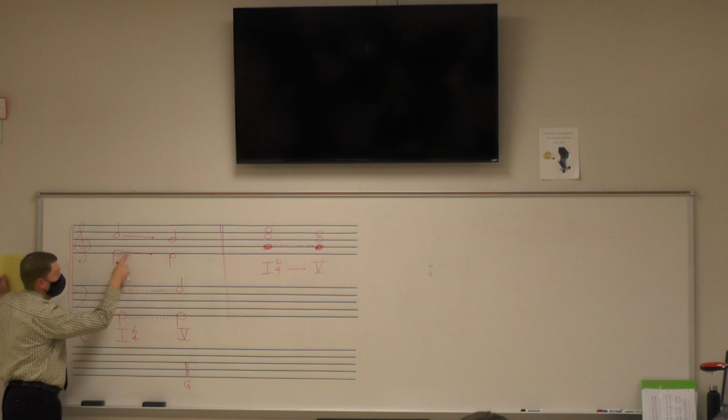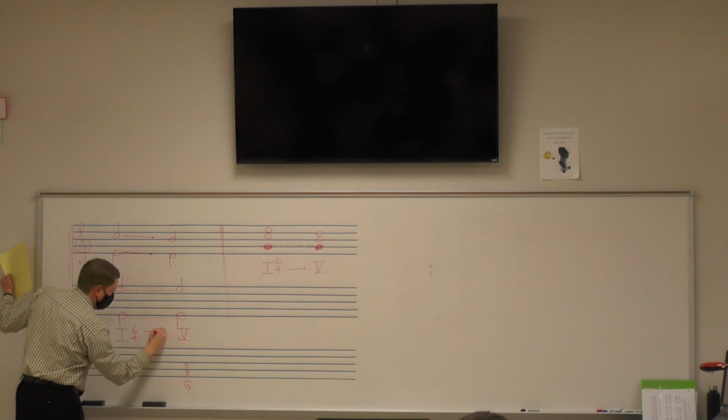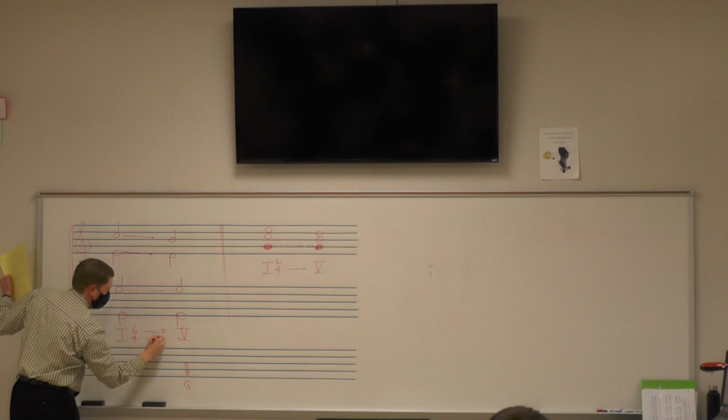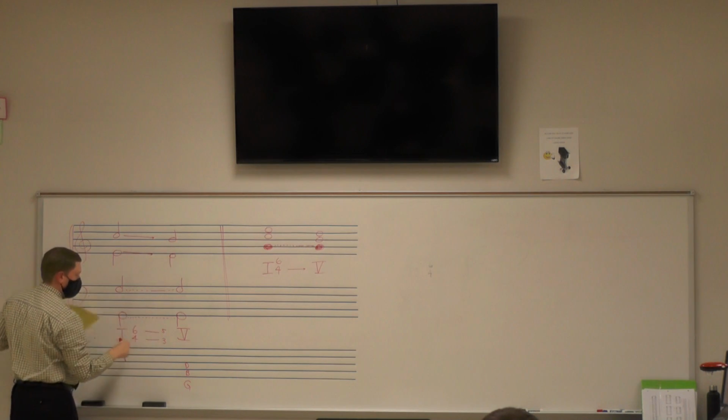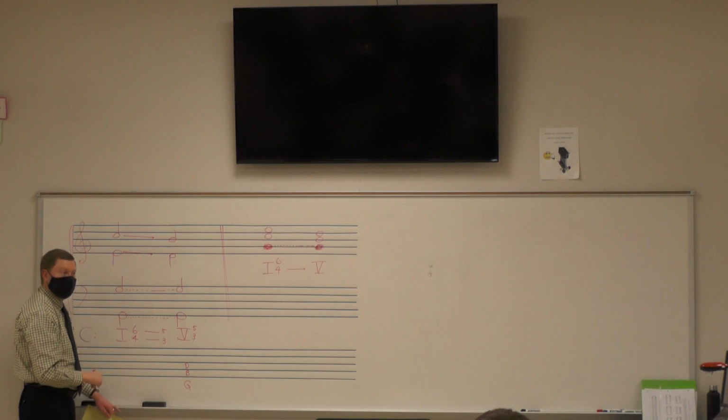Do you see how that goes down a step? So the 6 goes to the 5th above the bass, and the note that's a 4th above the bass, the C, slides down a step and goes to a 3rd above the bass. Isn't 5, 3 the numbers that indicate a root position triad? We don't even have to write them.